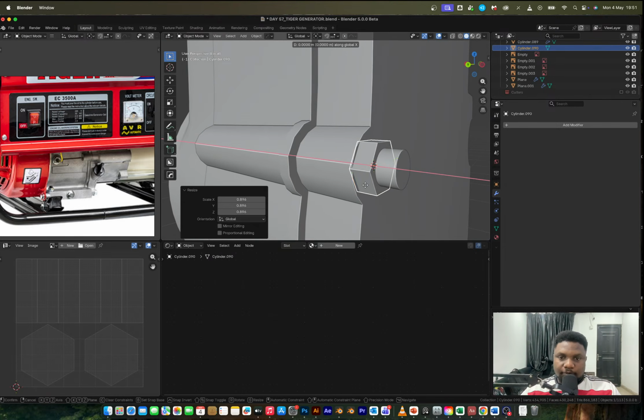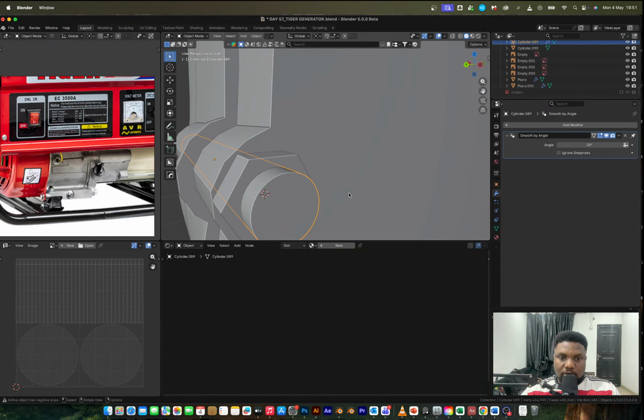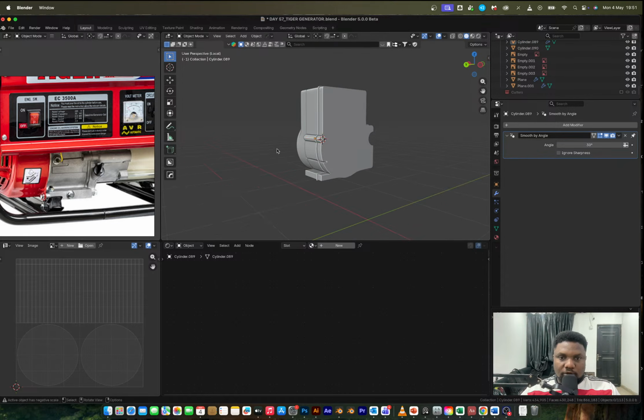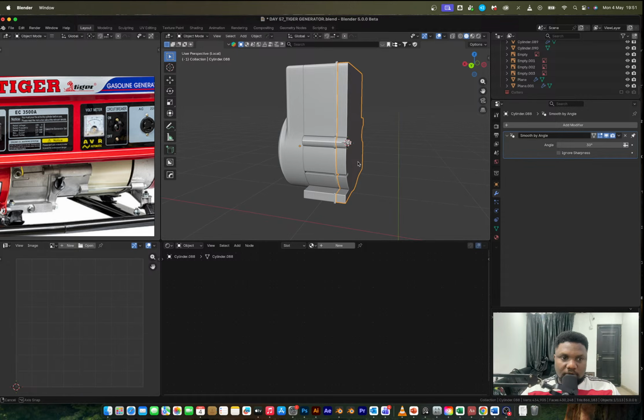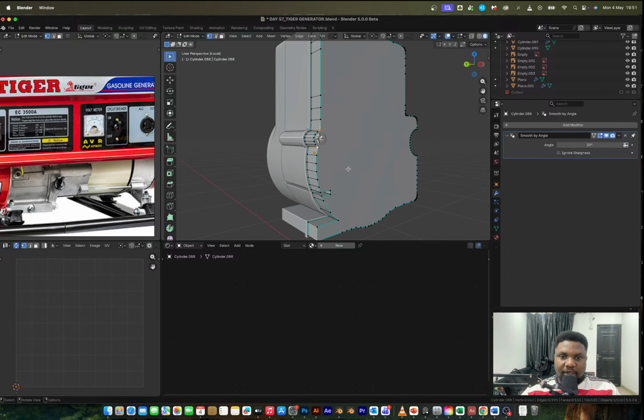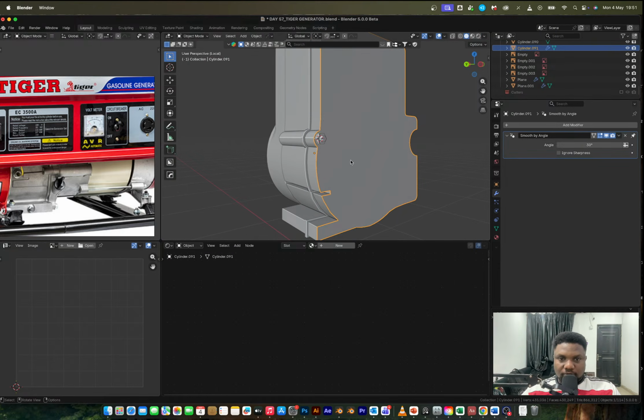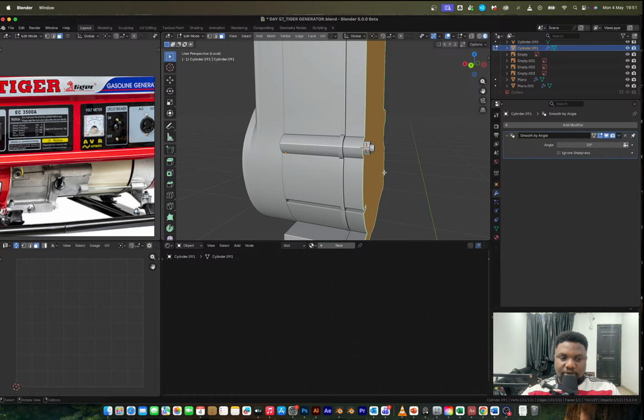So yeah, let's just continue step by step with our model. That's cool. So we're building the engine block. Next up, I'm going to duplicate this. And this block is going to have a little bit of separation, like a GX.